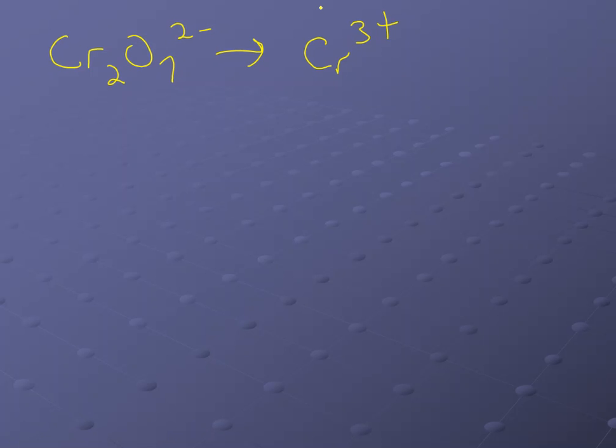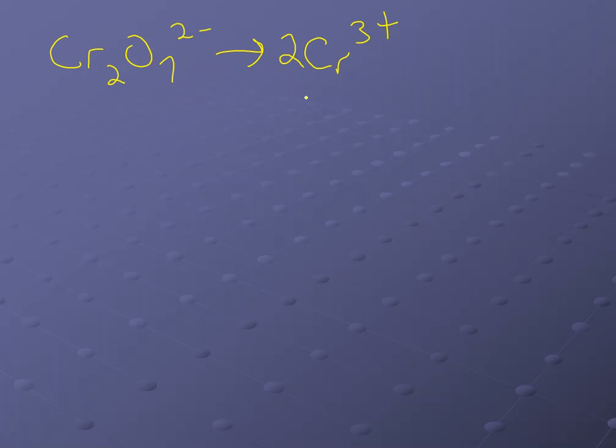Okay, so I'm going to work with that chromate one first, Cr2O7. Let's just do that one. This one was the one that was reduced. We're going to go through the steps of our half reaction method. First thing is look at the elements other than oxygen and hydrogen. Chromium is the one we're going to look at. We have two chromium here. We only have one on this side. So just like we did in our old-fashioned balancing, I'm going to put a 2 in front of that. So now I have the same number of chromium on each side.